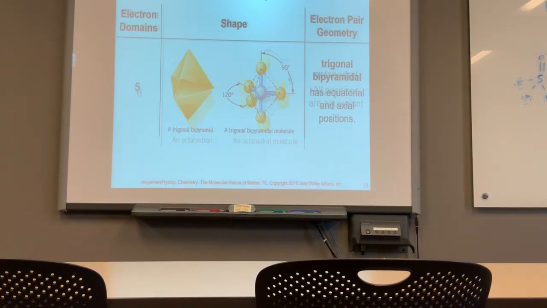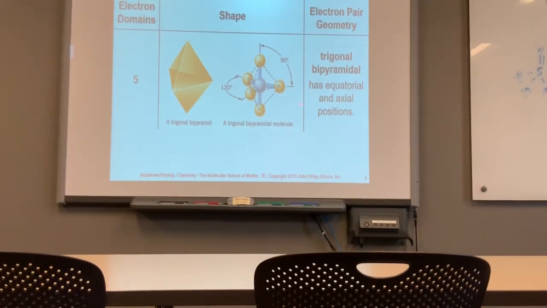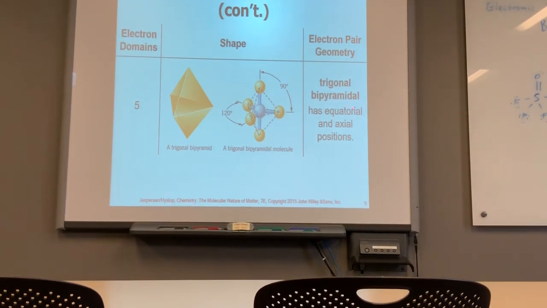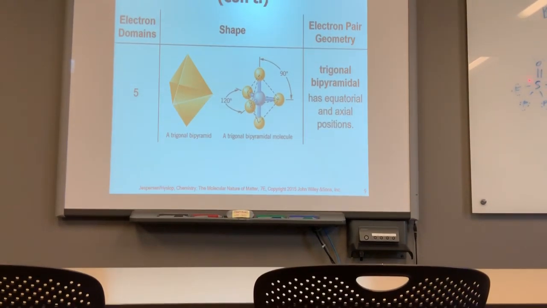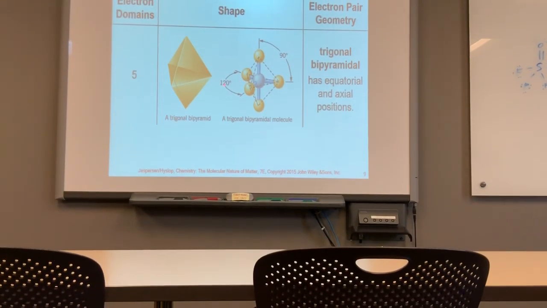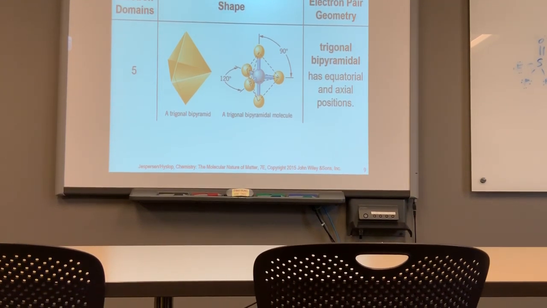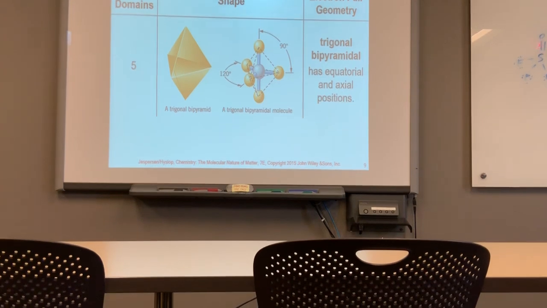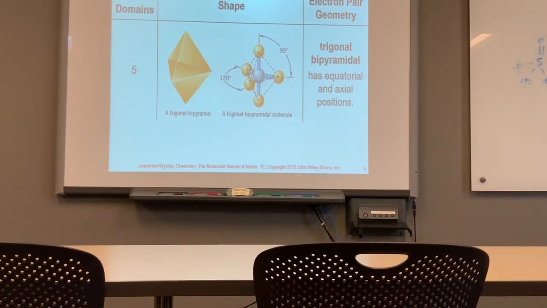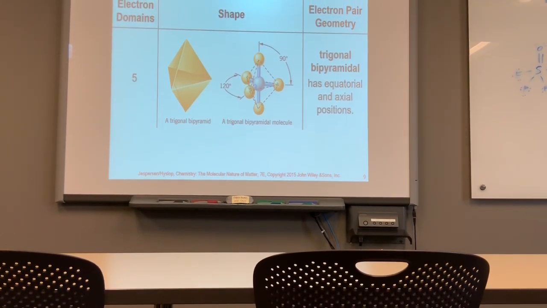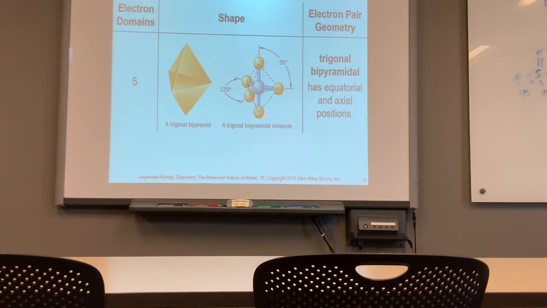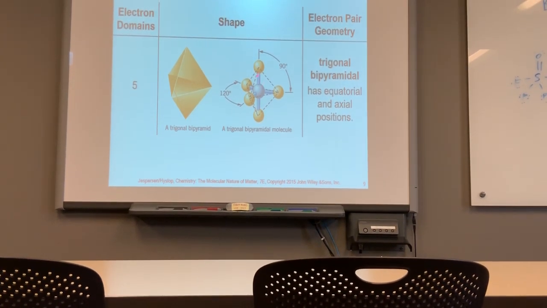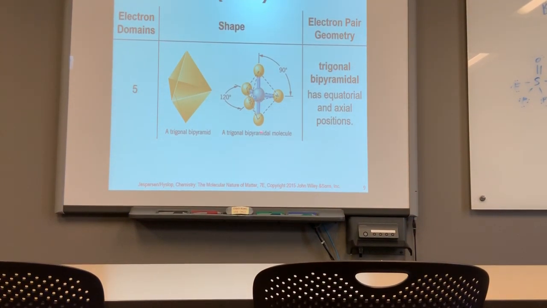We can't draw the real geometry. This is also approximate. It isn't the same thing as every other one, but it's pretty much the same thing. So we don't get into details about this actually having more electron density than this, because obviously it does. But generally, it's going to have this shape. So you could have the double bond O up here, and the fluorines on the other ones.